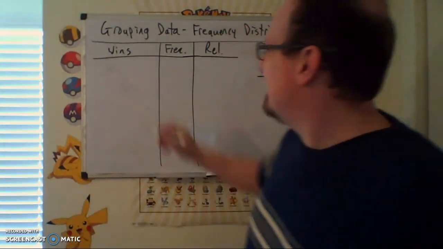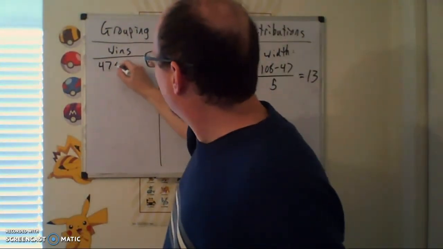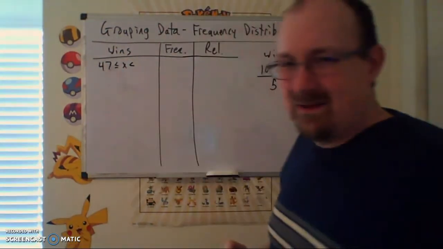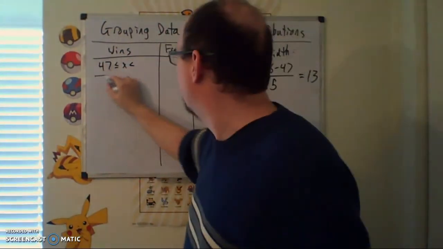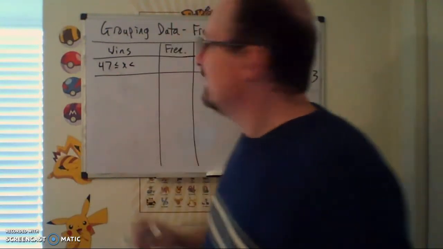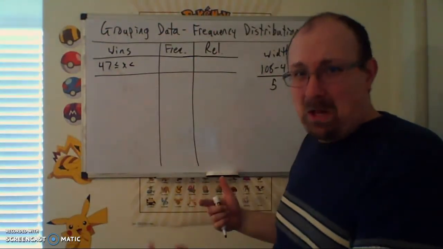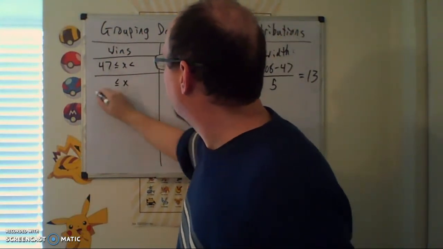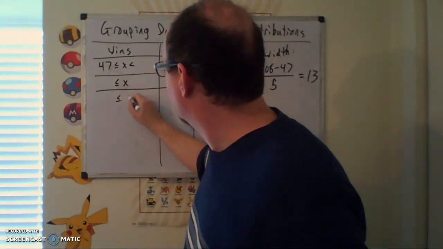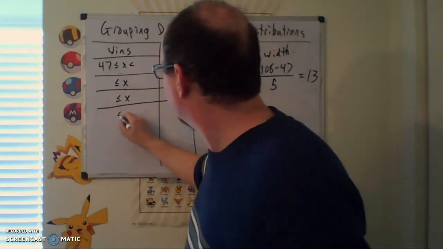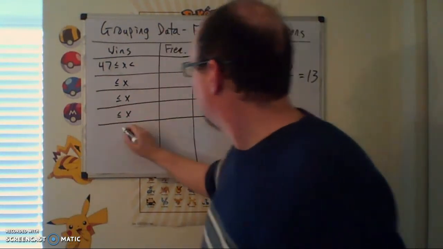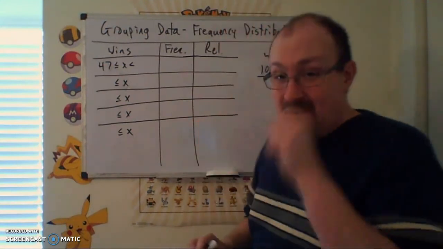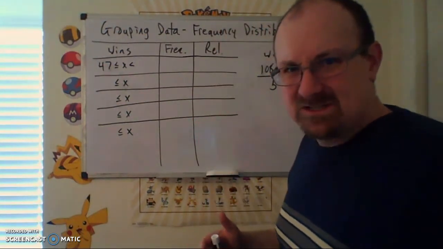Now when I set this up, there are times I kind of wish our text didn't do it this way, but they do, so I'm just going to roll with it. They like listing these inequalities, so I generally start from the bottom, and I'm going to have the same kind of setup all the way through. All right, so now here's how I build these up.